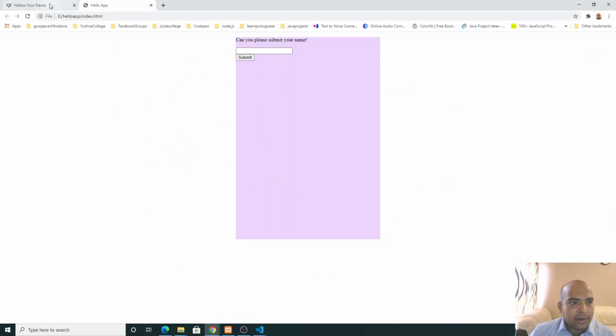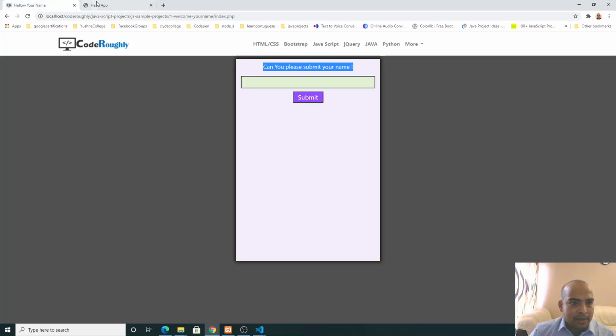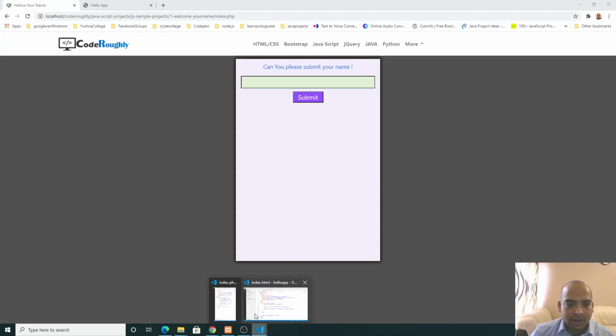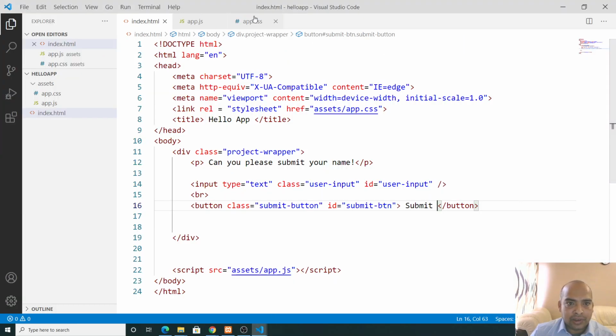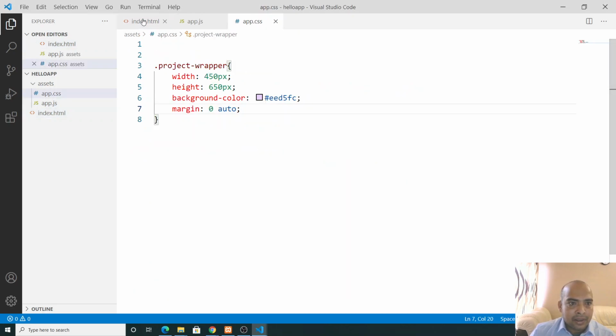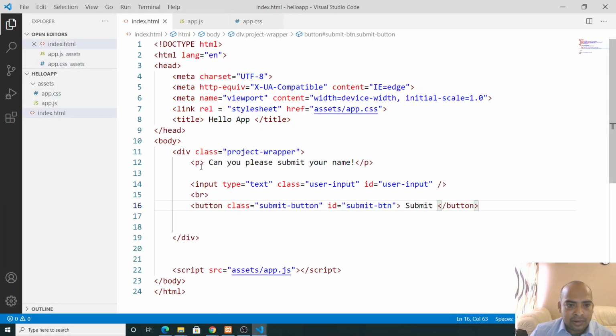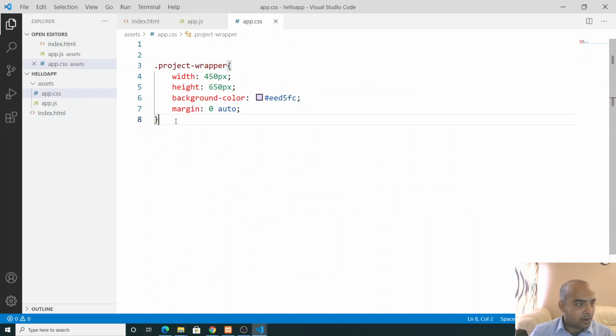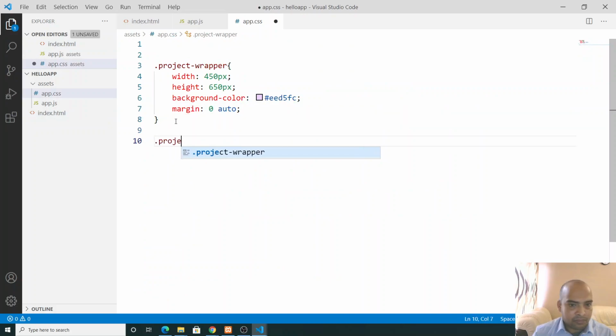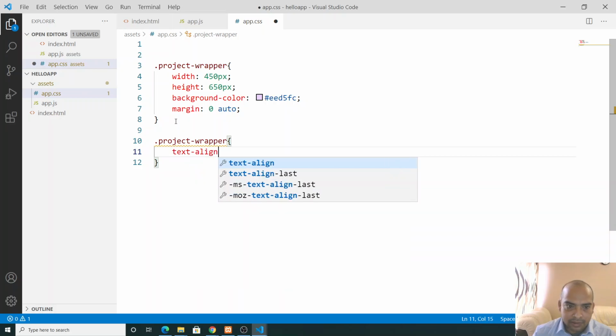And now what we need to do is just lay it out, right? So it's in the center, all are in center. What we can do is target this project wrapper. Okay, what we can do is text align center.